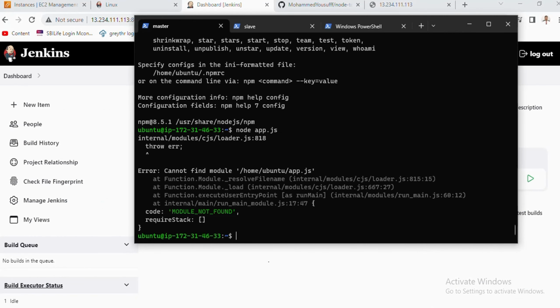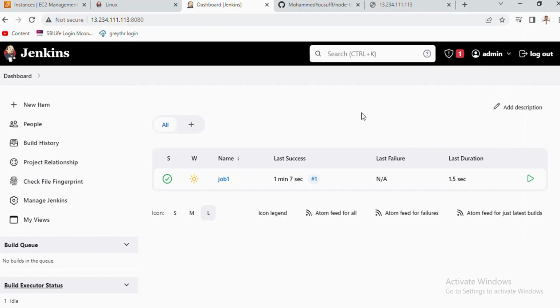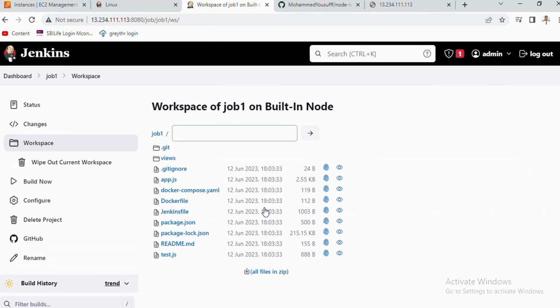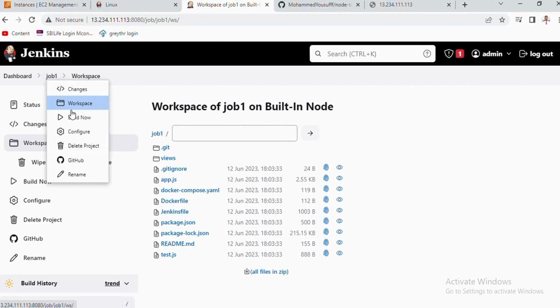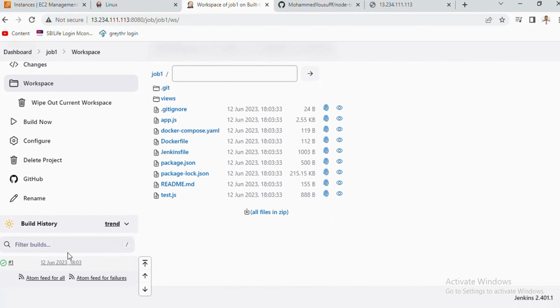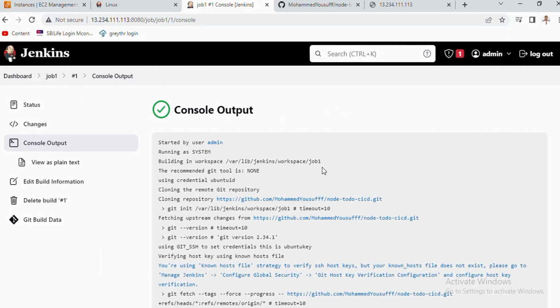Again, alright friends, so whenever we get any such kind of error, first we need to go to our job. In the build console output, friends, as you can see, building in workspace.